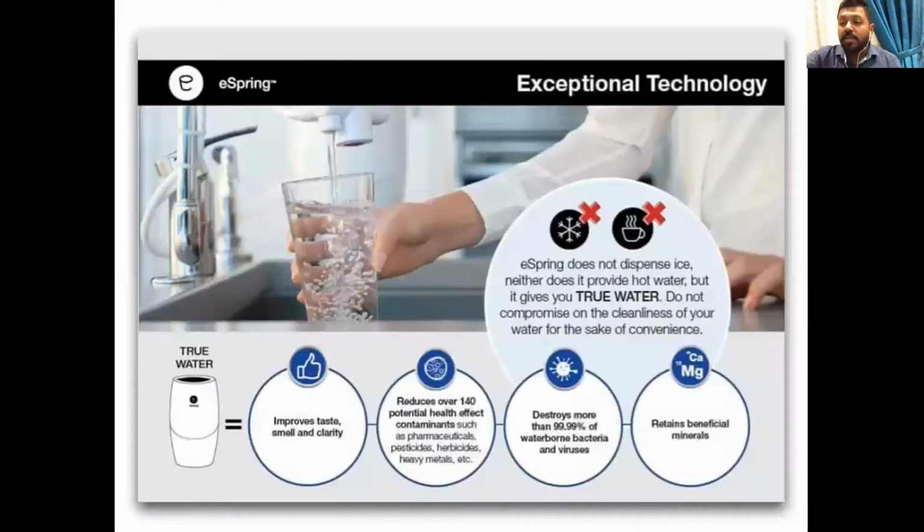We are talking about over 140 contaminants as written in our Espring booklet, including bacteria and viruses. The UV light can disinfect 99.99% of bacteria and viruses, right? So now again, what we are talking about Espring here is very simple. Espring improves taste, smell, and clarity, reduces over 140 potential health-effect contaminants such as pharmaceuticals, pesticides, herbicides, heavy metals, destroys more than 99.99% of waterborne bacteria and viruses, and retains beneficial minerals.